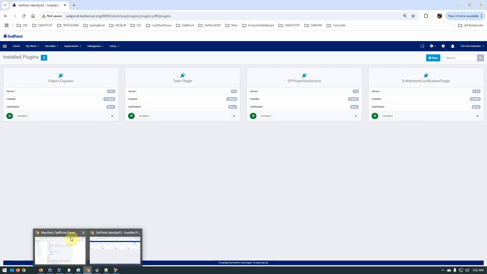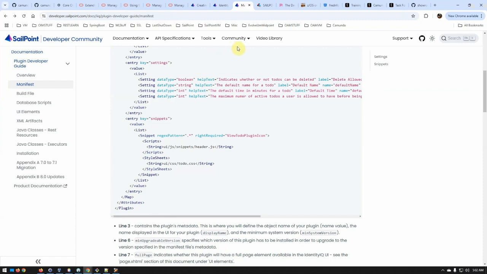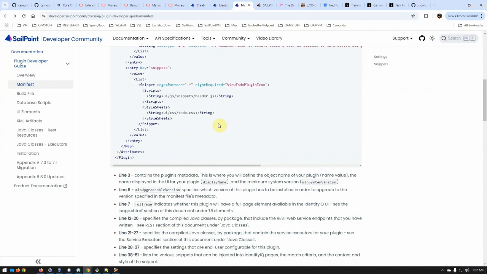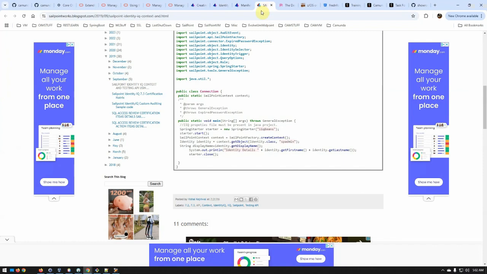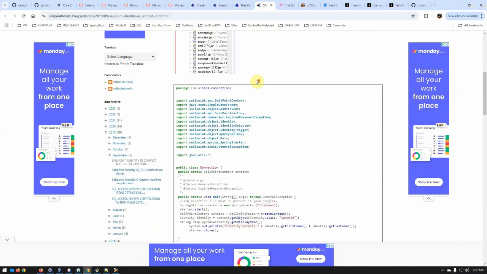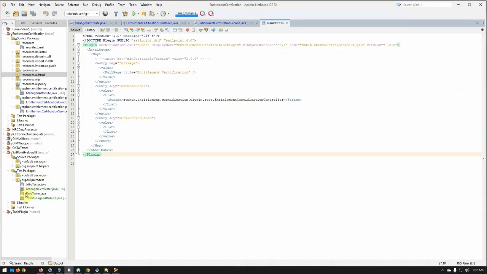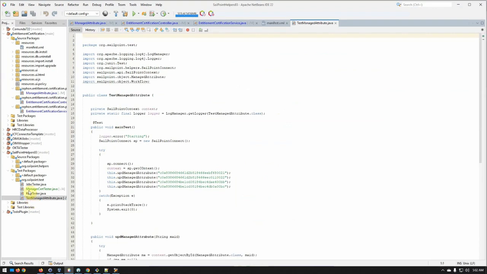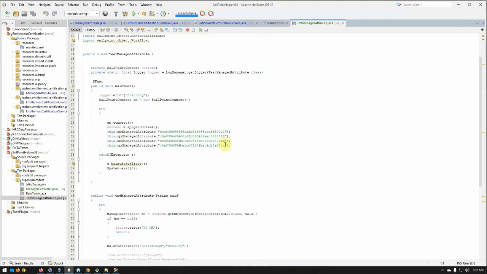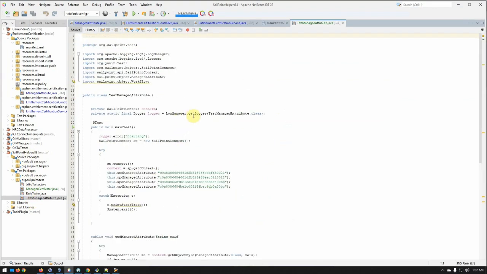All right, so let's see what else we got. Okay, so we went through that a little bit, and over here we have something very useful. This is how you can do API testing using a remote client. So when I'm testing, I have something set up exactly like that, and I can run the API from here using SailPoint Connect.